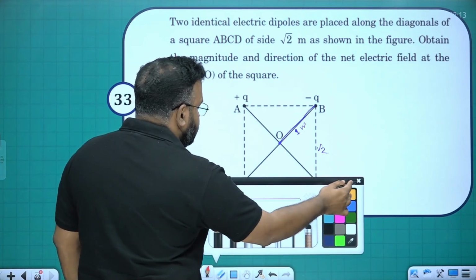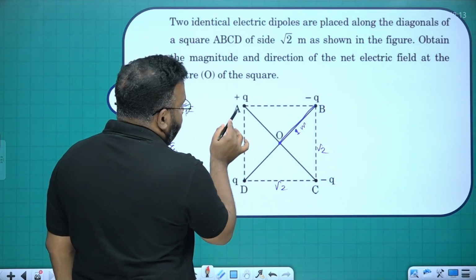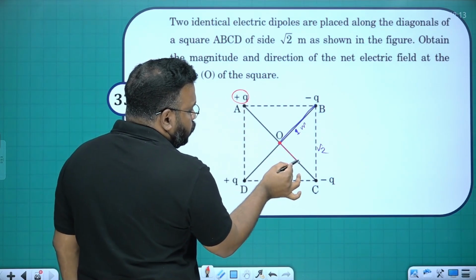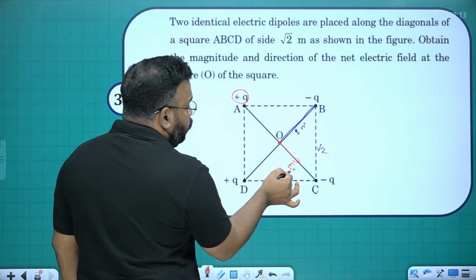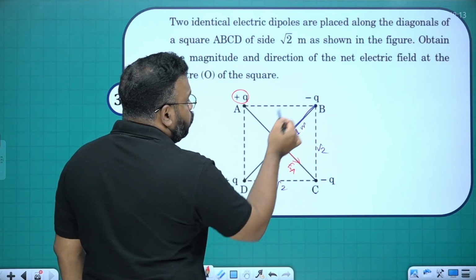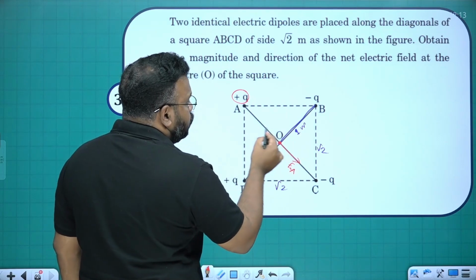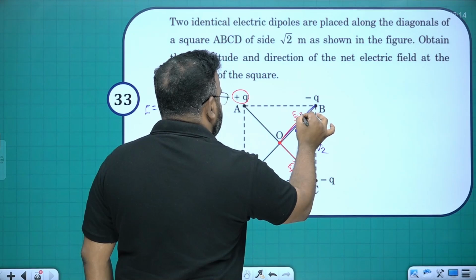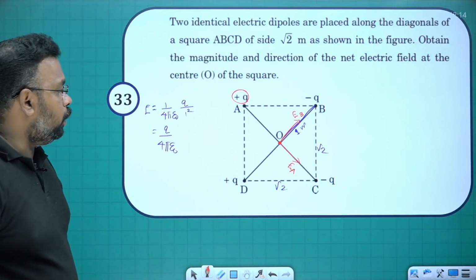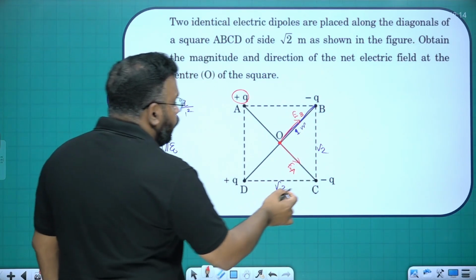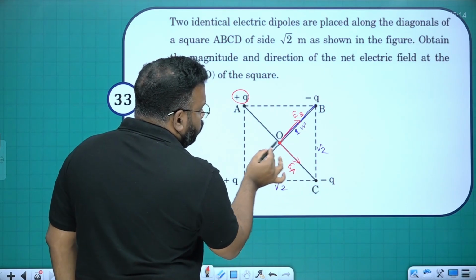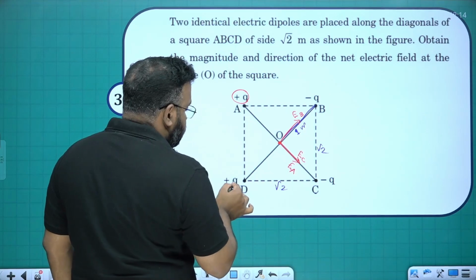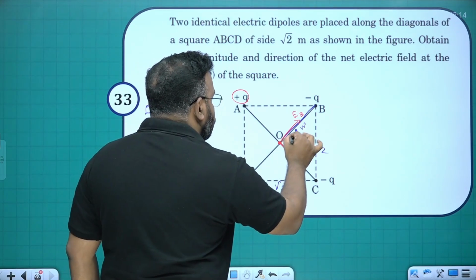Be careful here. I'll be starting with this one. This one, A. This is a positive charge. So positive charge means the field will be repulsive. So this is the direction of E due to A. Now E due to B. This is a negative charge. So negative charge means EB direction will be this way. EB. Okay? Yes. Now again a negative charge here. So we get one more. EC will also be this way. EC. And this is again a positive charge. So ED will also be this way.